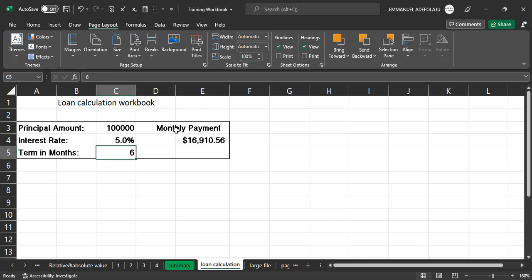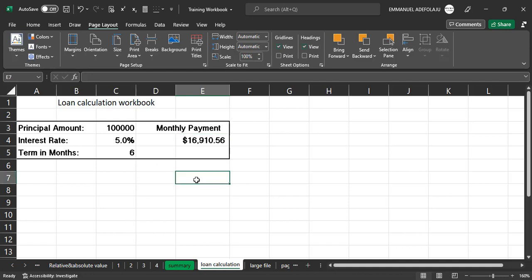So how do you calculate your monthly payment? It could be 1 million, it could be 500,000. Take a loan of 100,000 at 5% rate per annum, and then you have 6 months to pay the loan. So how do you calculate monthly payment?